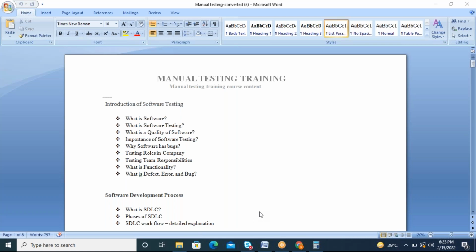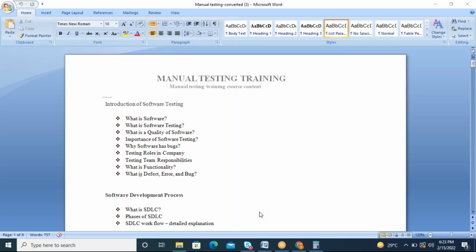Because we are not stepping out of our house and we are doing everything. Our day-to-day activities are getting very simplified in this digitalized world. So that's the reason automation testing is very important.